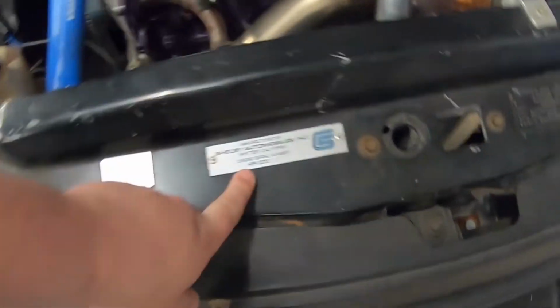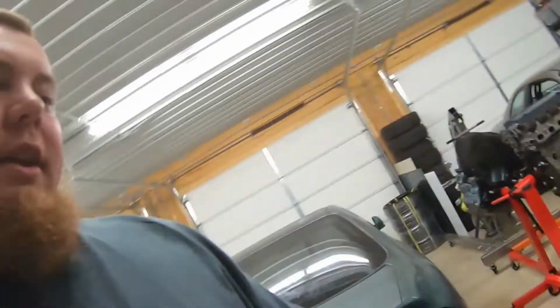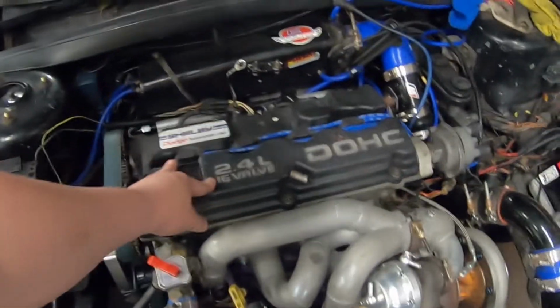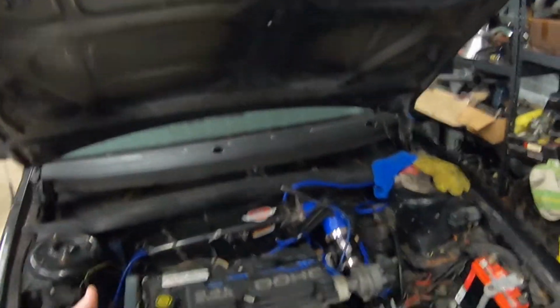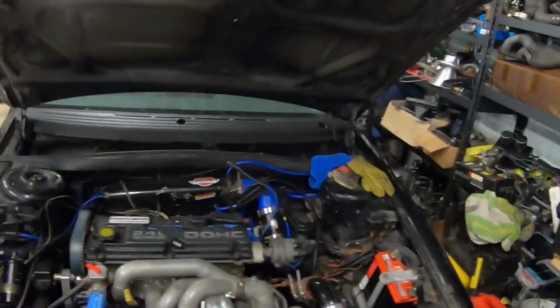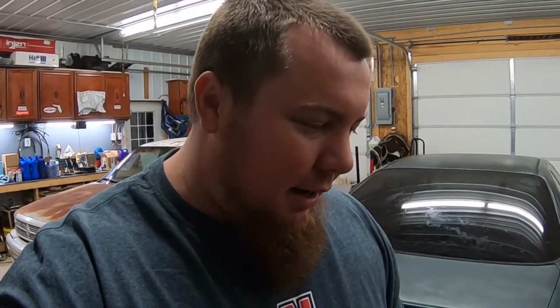But you can see right here, Carroll Shelby, VIN number car. So the motor setup in this car is actually a Dodge Caravan 2.4 short block with a Mitsubishi Eclipse 420A head. It's basically like a high flowing SRT4 setup. It does have pistons and rods. It does have a set of Crower cams and everything like that, with a custom manifold and of course a custom turbo manifold. Big old Borg Warner, but like I said, if you haven't watched the old videos, this car had an oiling issue when we put it together because we put the head gasket on backwards, or actually flipped around, because it goes both ways, but it only actually goes one way. And so we're gonna tear it apart tonight and see what we actually damaged.